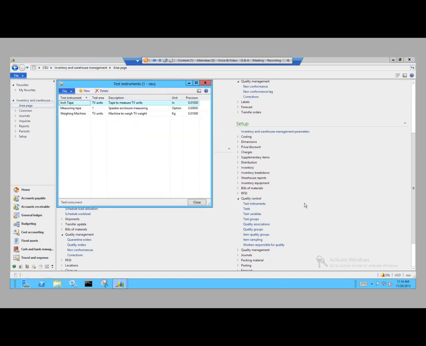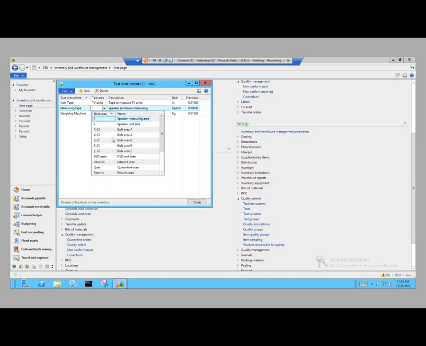So if you needed to create an instrument that you use for a quality test, this is where you'd set it up. So for example, we have measuring tape here. You can define a test area. So if there's a specific area of your building or your site where this test instrument resides, you could designate that here.